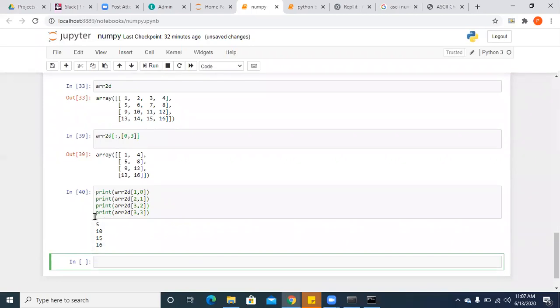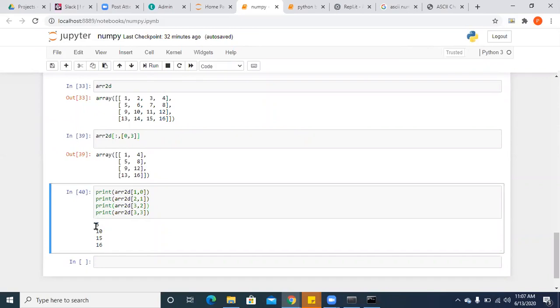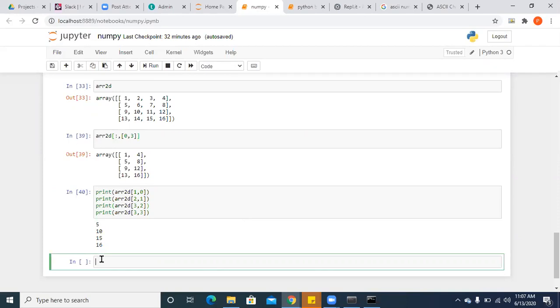Now I want to make a list, make an array of these different elements. At that time, what you have to do is, yes, you can also give it in that way, Sharanya. Now the syntax will be array of, in a list row numbers, comma, in a list column numbers.